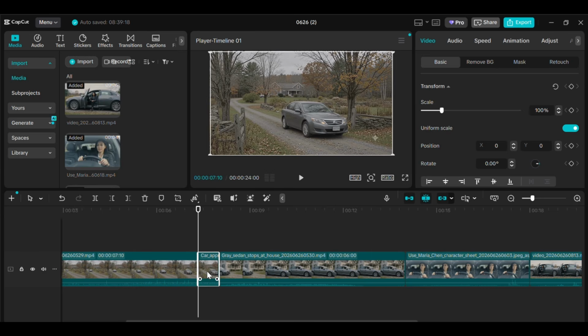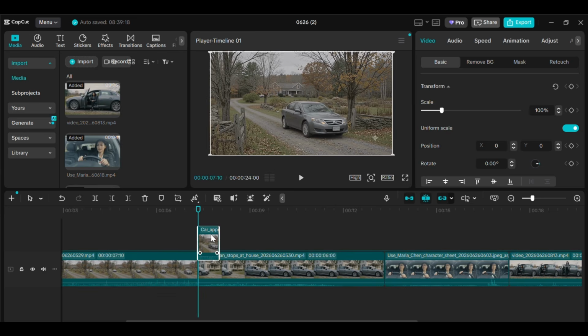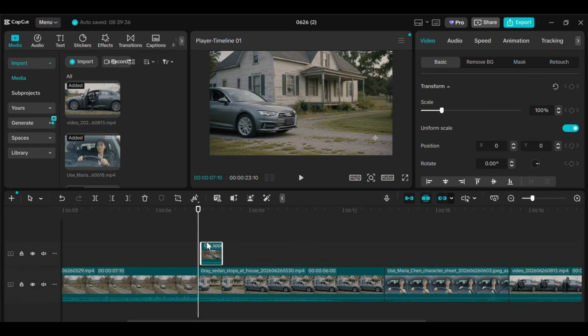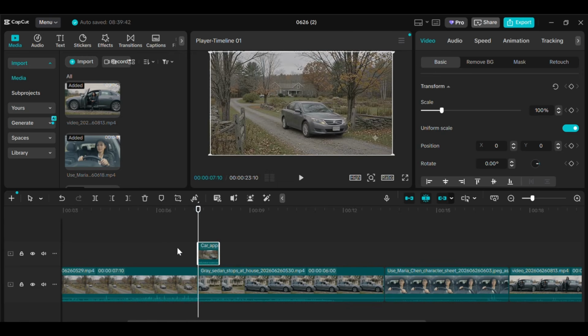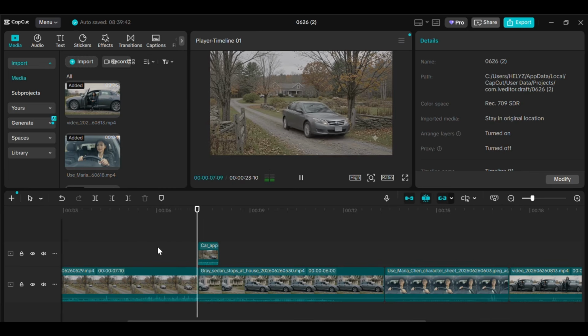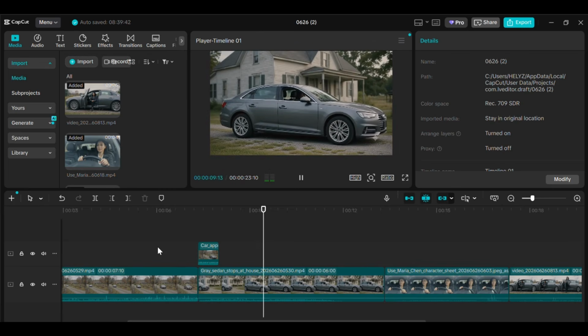So I will drag this part 2 over to shot 2. Keep it here. Then if you play it now, can you see how the scene continues?